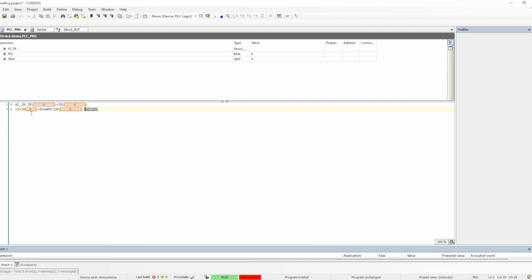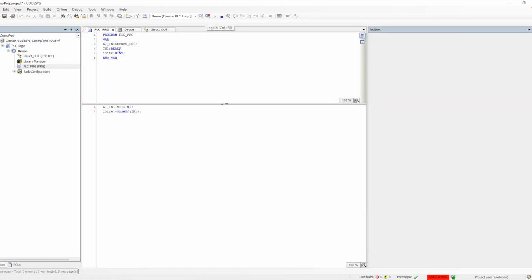If you see here, right now in1 was real, and the size of in1 is 4. 4 means it is giving that in bytes. Let me make it an array.